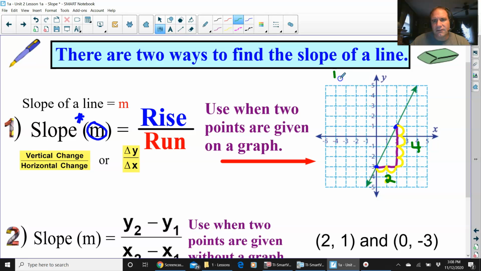And by the way, I have an L and an R here. This is the right side of my graph. This is my left side of my graph. So when I look at this graph, is this line going up or is it going down? If you said it's going up, we know this has a positive slope. So that has a positive slope, and now we're going to go back and write out the rise over run formula again.